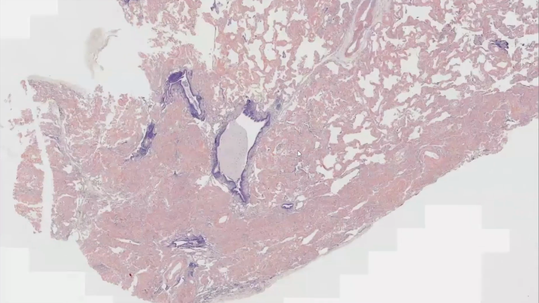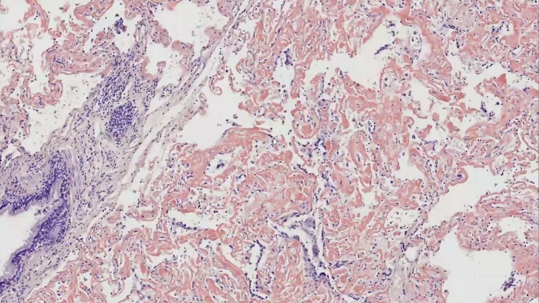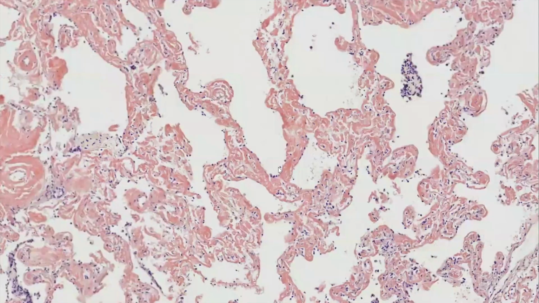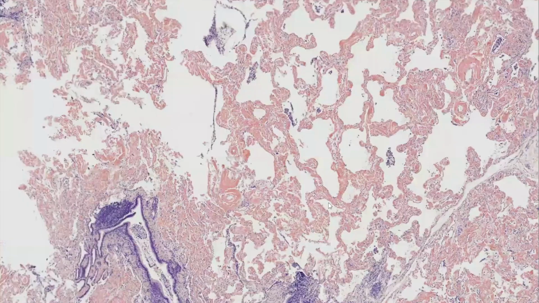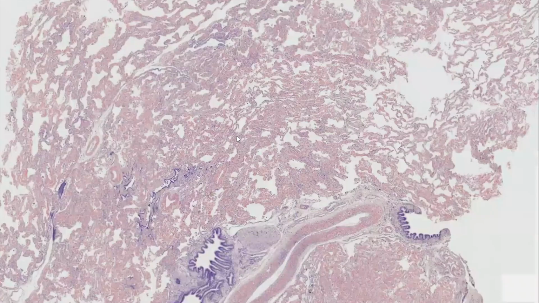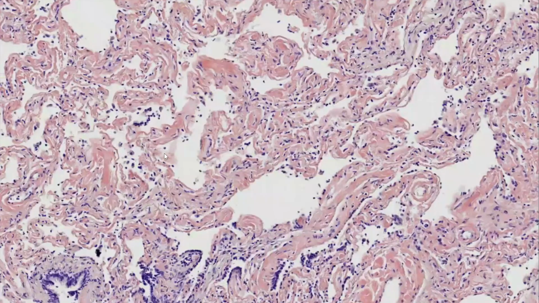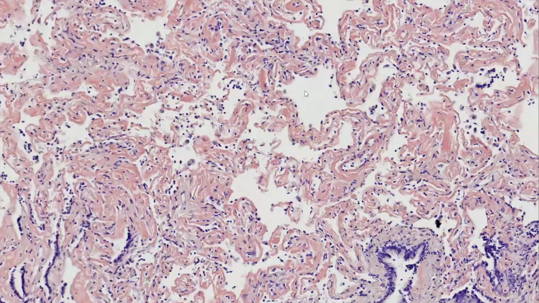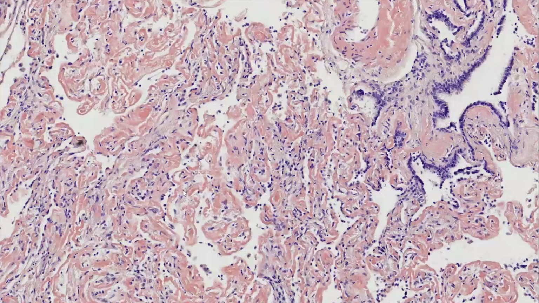In order to prove this, you can do a Congo red histochemical stain. So you can see in this case, we have diffuse accumulation of this congophilic material in the alveolar walls. You can see it highlighted clearly around vessels, as well as in the more nodular area of the section. You can see a significant accumulation of this congophilic material. To identify the type of amyloid that's being deposited, the best test is to do mass spec to find out the underlying protein that is accumulating, whether it's light chain or transthyretin.